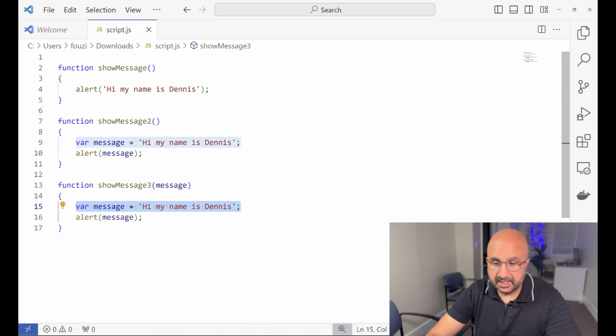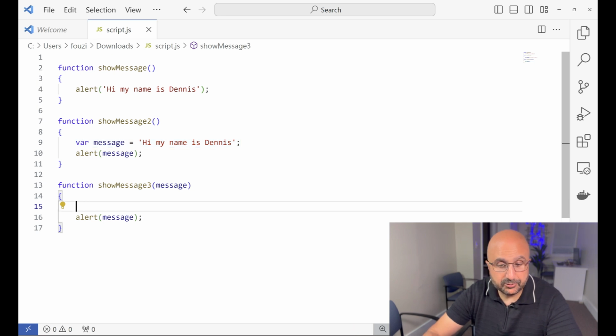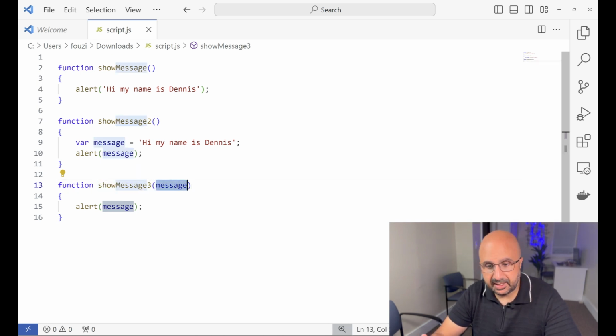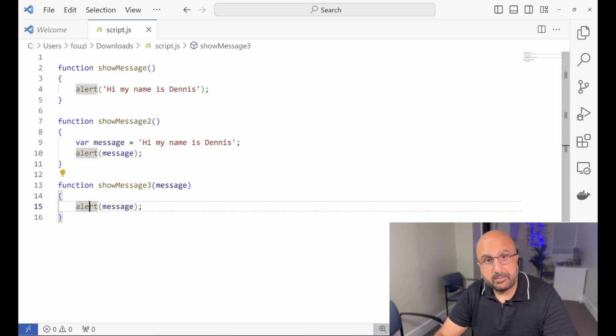So I don't have to define it inside. I will have to define it outside, and pass the message into this function, showMessage3. Message at this point will be whatever I define outside this function. And all this function does is pop up a window and show the message as it is.